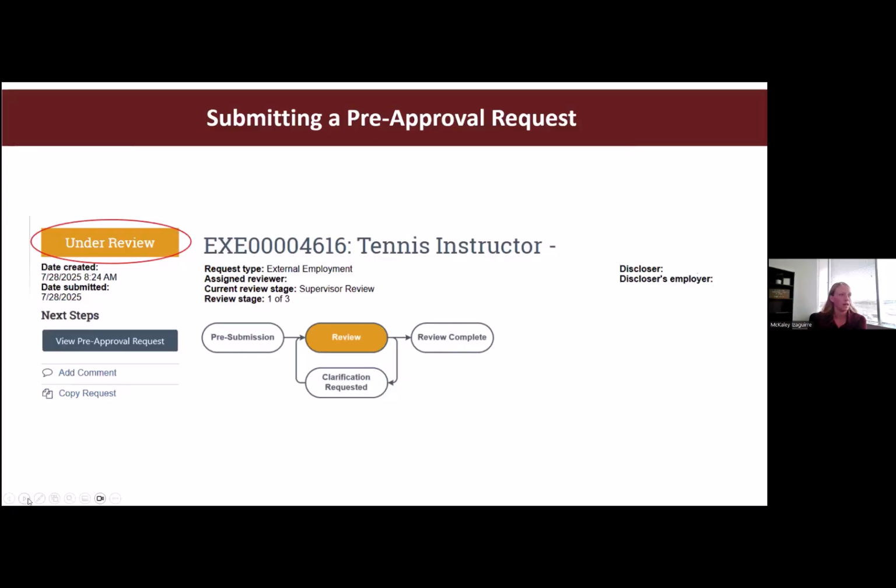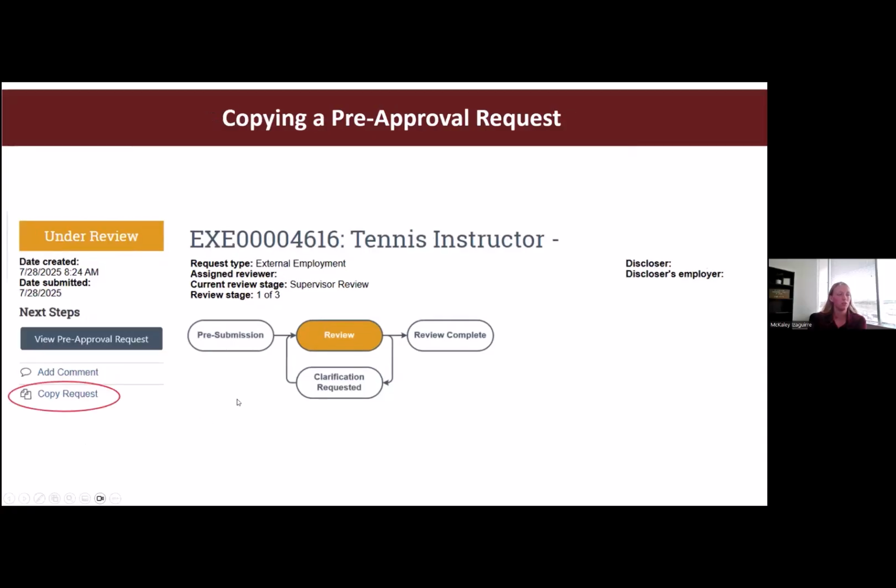And then if this is an activity that is going to be continuing into each fiscal year because it's ongoing, there is a way that you can create a copy of a request, and it'll save exactly the same information from the one that you're copying it from, which includes the dates. So if you do select copy request, and you're planning on submitting the next request, just make sure that you double check the dates before you submit it.